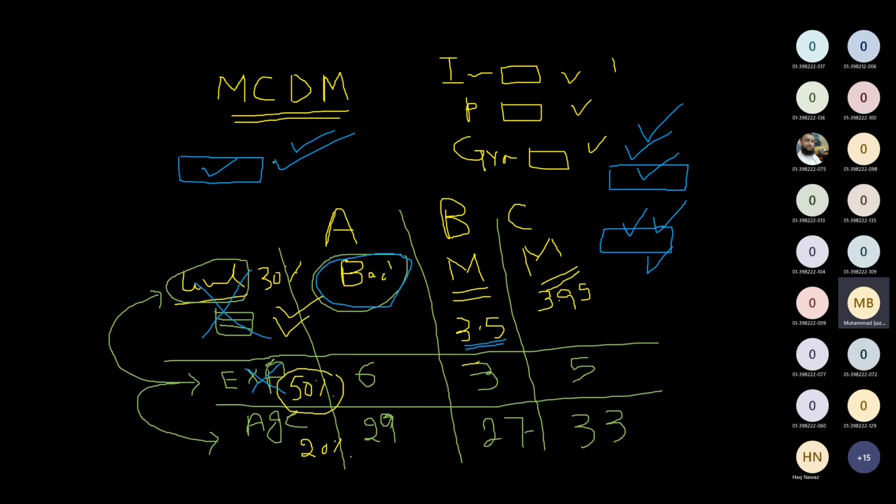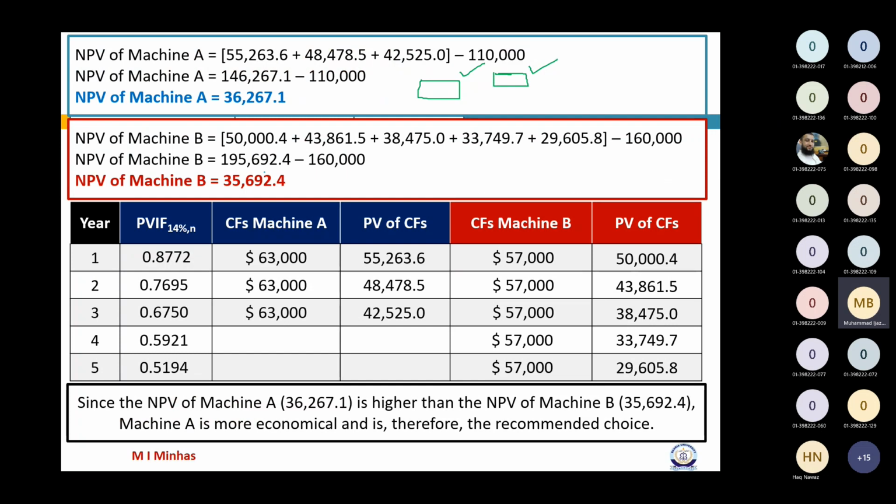Right, sir. Okay, so now we have discussed certain points. One thing: will we consider life here, where this has 5 years of life and this has 3 years of life? No, we will not, because the number of years that a machine would work has already been incorporated in the net present value formula. Second thing, will you select a project based on how quickly it gives back the investment? For that, we will not consider the NPV values. We'll just go back and calculate the payback period. In that case, NPV will not be our consideration. Is it clear?